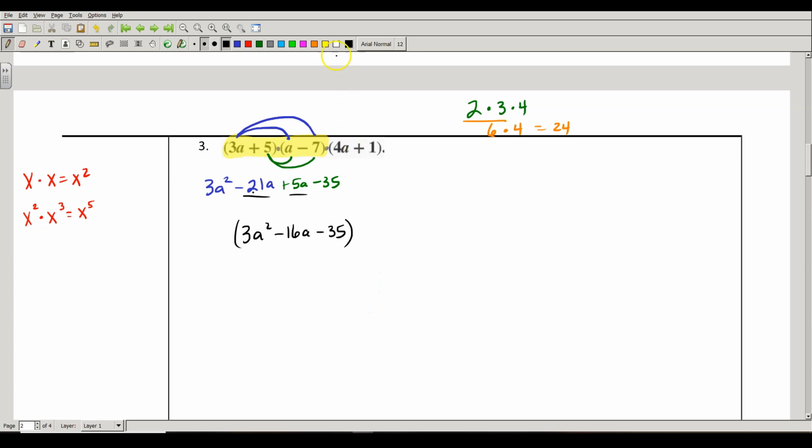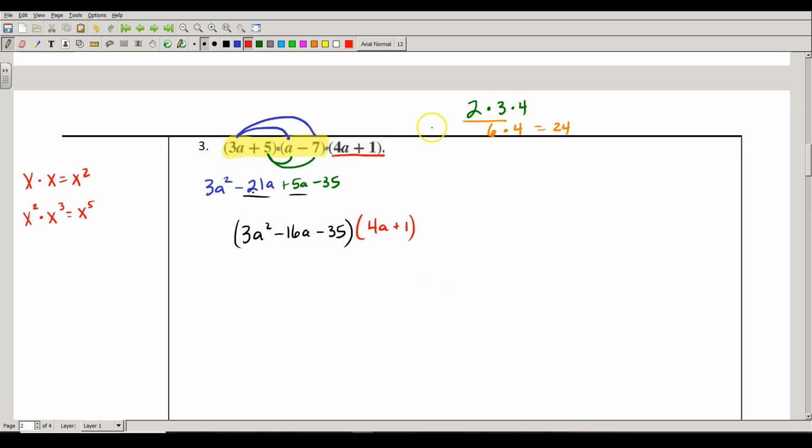Now we have to do more, which is just part of it, right? Just like I did over here, I took 2 times 3 and I got 6. Well, now let me multiply the next thing together. So now I'm going to take that 4a plus 1, bring that down, and multiply it in there. Again, you can't really think about FOIL now because it doesn't work. We have more than 4 terms here. So again, think of it as using the distributive property.